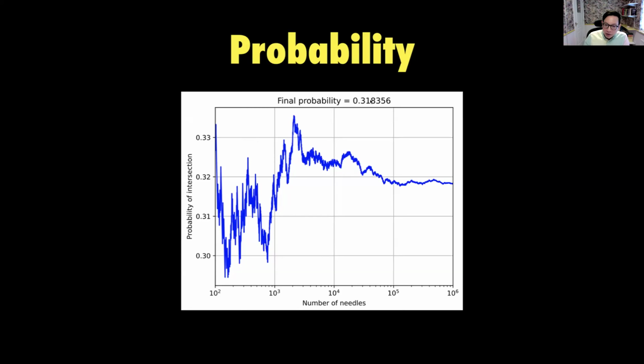I read stories about how teachers try to do this in class, and there is no hope you can do this in class because you need to scatter, I don't know, like 100,000 needles before it becomes 1/pi. The convergence is just so bad. So don't do this in class ever. But do this in Python. Okay, that's my first bit showing you the power of Python in various applications.